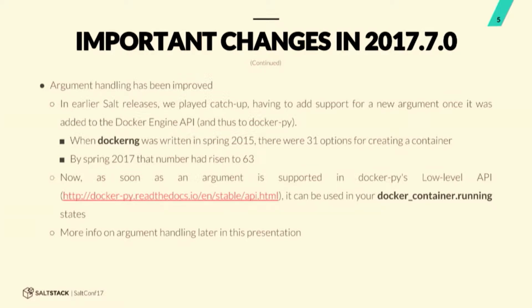So as of 2017.7, basically as soon as an argument is supported in the Python bindings for Docker, you can use it immediately, and I'll go into more detail on how that all works in a few slides from now.